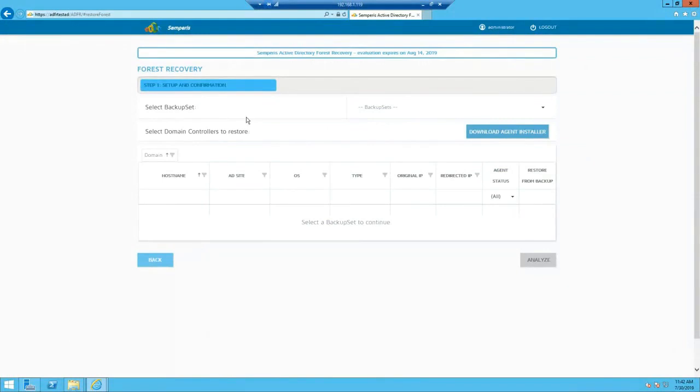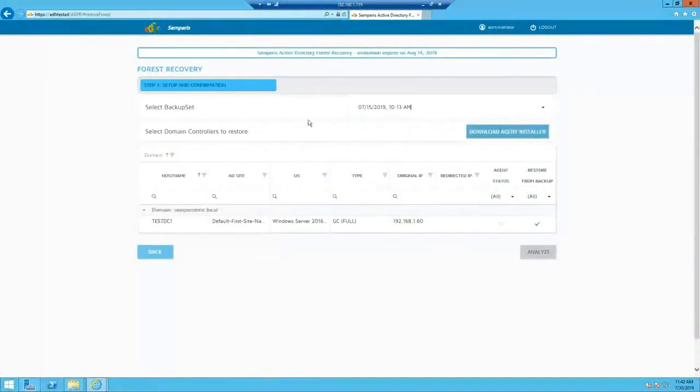So I've got this new VM. It doesn't even have to be the same hardware configuration as the original VM that was backed up. I'm going to pick a backup from 715. I could have picked either of those. I've got my DC that was backed up, and it's showing me the backup of that. And, of course, the server's down now, so it's going to check the agent status, and it'll tell me that it's down. And once that's done, I can tell it the new server that I want to go to. And that new server will give me the ability to recover my AD.